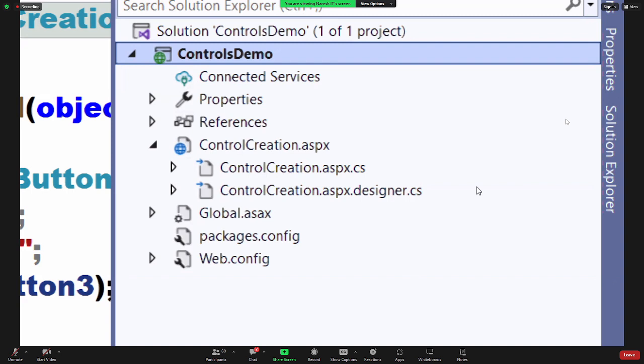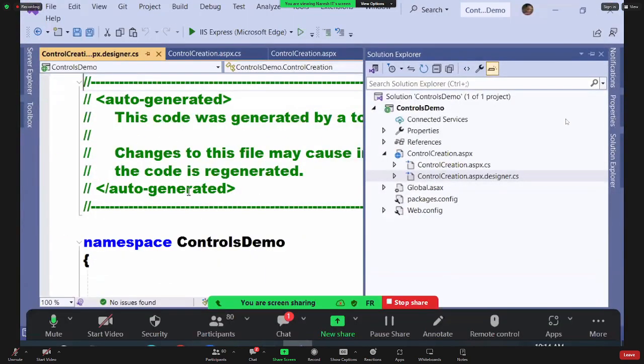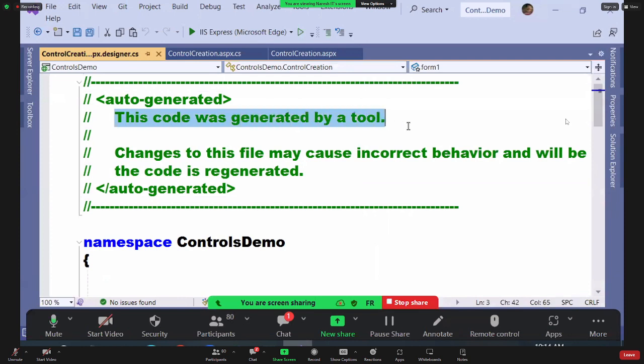We will never touch this file, because going forward, we'll come across designer files in different places, but I'm telling you, you should never touch the designer file. Never try to make any modifications in it. Open it, and Studio will generate code inside. Read this: generated by a tool.